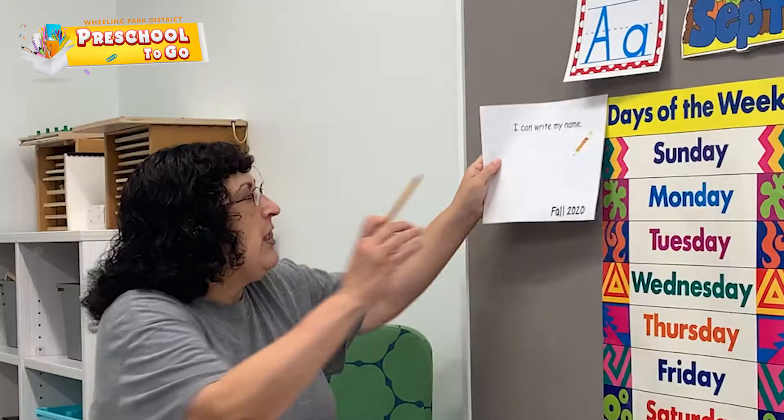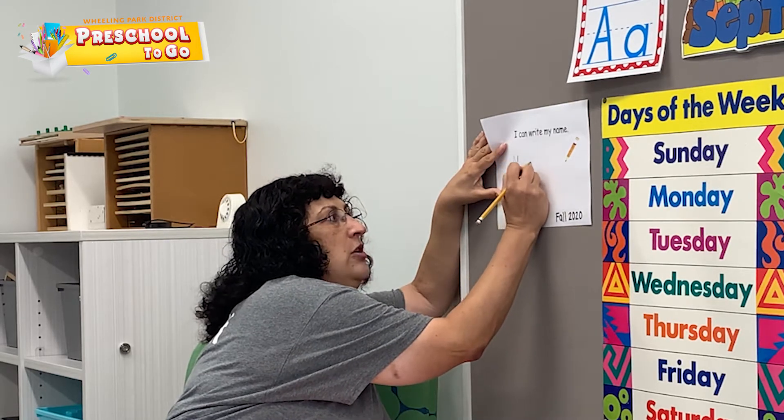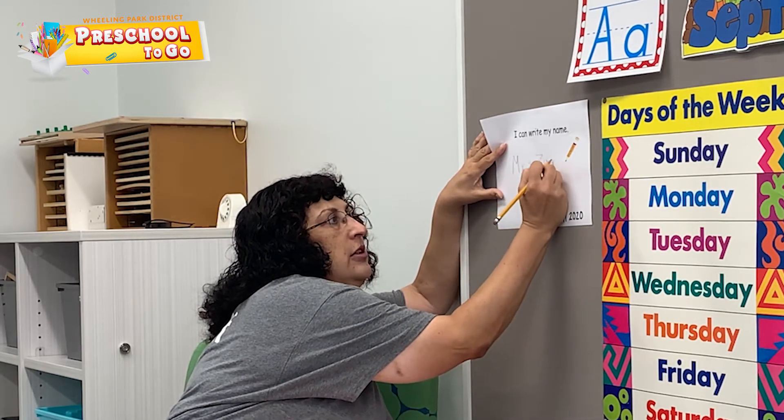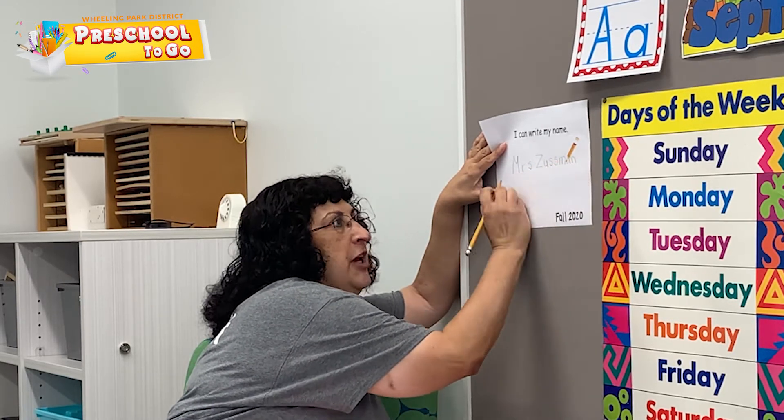The other thing I'd like you to work on is writing your name. I want to see how you progress, meaning how you do the whole school year. Can I have a pencil, please? I'm going to show you how I write my name today. So you're just going to write your name the best way you know how. Do this by yourself, please. It doesn't matter how big it is or how small it is, but do it yourself so we can see how you work the whole school year.